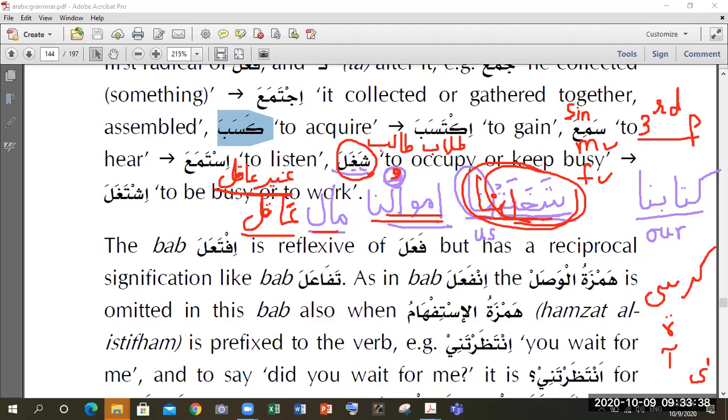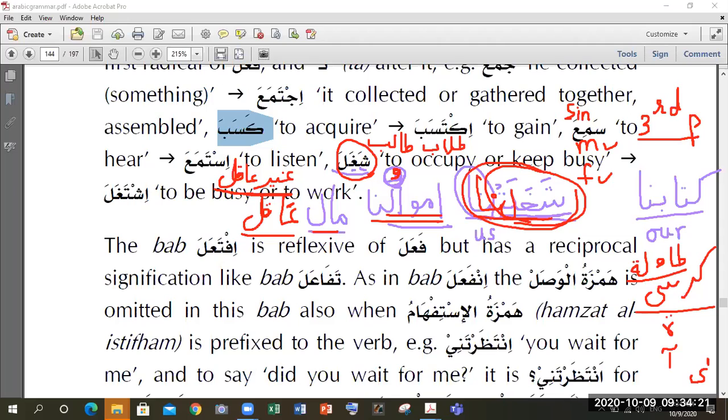kursi or a table. Table in Arabic is tawila. It's written like this. It means table. Now I'm asking kursi and tawila, tell me the gender. Because they are non-sensible things, they don't have real gender. We have to look for the signs, the last letter, definitely the last letter. So now tawila, table, is it male or female? It's female, because the ta is there. A table does not have gender, but the word has the ta, so we recognize it.